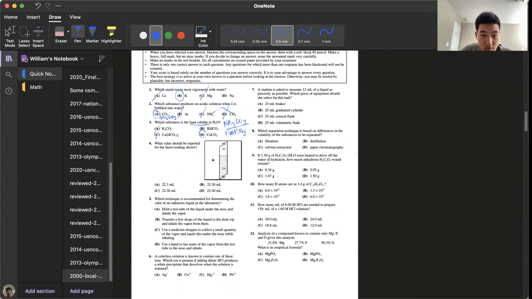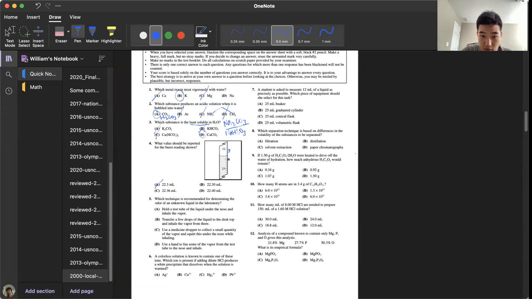Okay, what value should be reported for the buret reading? So whenever you're reporting a value based on a measurement, you want to go 1 degree of precision past what the instrument tells you. So this buret is reading in tenths of a milliliter. So you need to report to hundredths of a milliliter. That's not a 3. That's just me showing the distance between each tenth. So obviously this one is the only one reported to the tenths, so that's wrong.